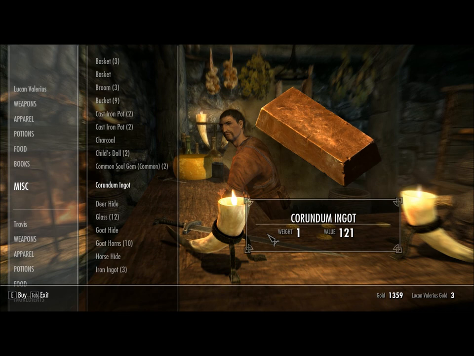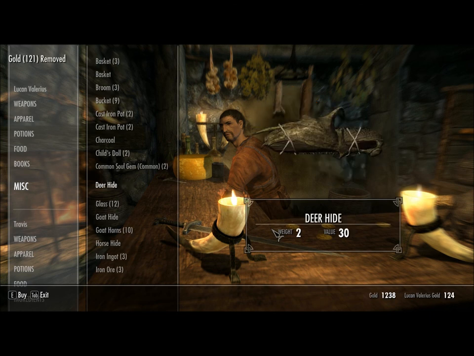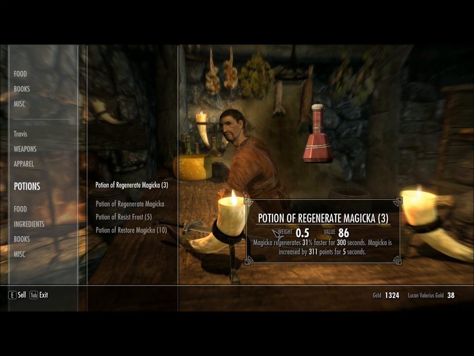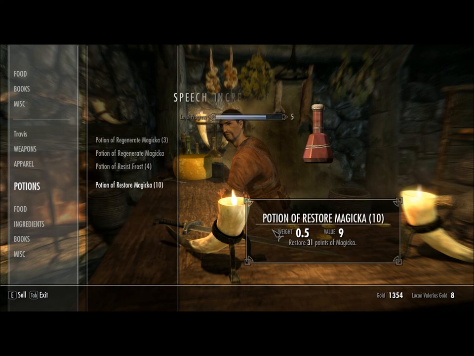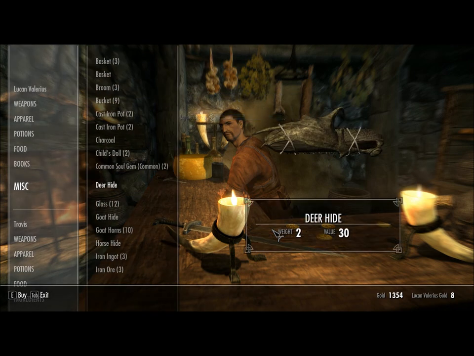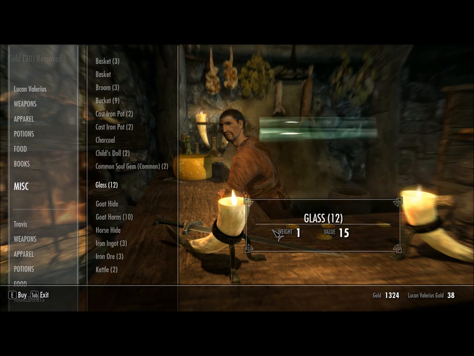A corundum ingot. That's useful. For Hearthfire, you need a lot of those. You need 105 corundum ingots. So there's my first one, down to 104. Let's sell him some more potions. 38. Speech to 24. Excellent. Now he's got a deer hide. I need 15 of those. So now I need 14.